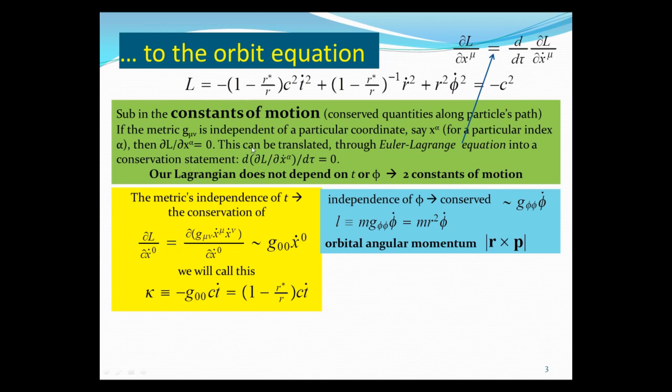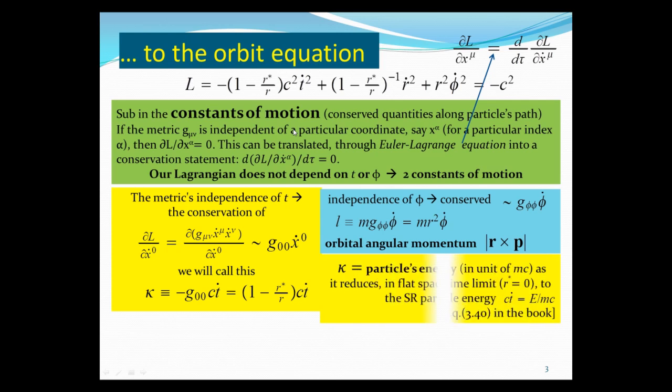Now, what about kappa? This is orbital angular momentum. Kappa is actually just the particle energy, in units of mc. Remember, how do we define energy? It's something that's conserved and in the appropriate limit reduces to something we associate with energy. That's how we find the energy expression in special relativity. In general, it's the same. We know this is a conserved quantity, and this quantity reduces to the expression for energy in the special relativity limit. So this must be the expression for energy in general relativity.